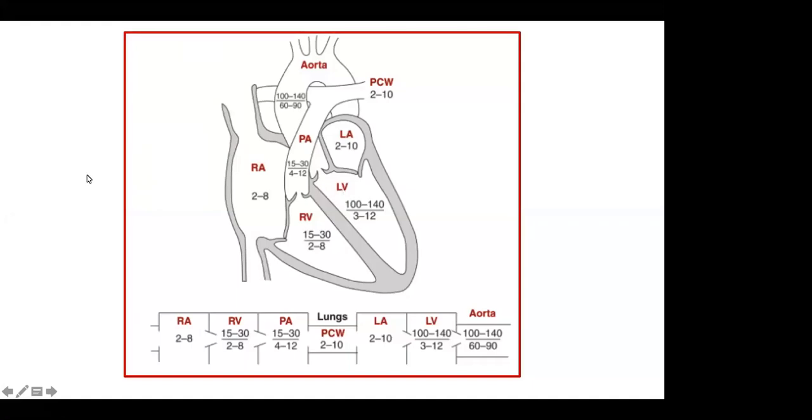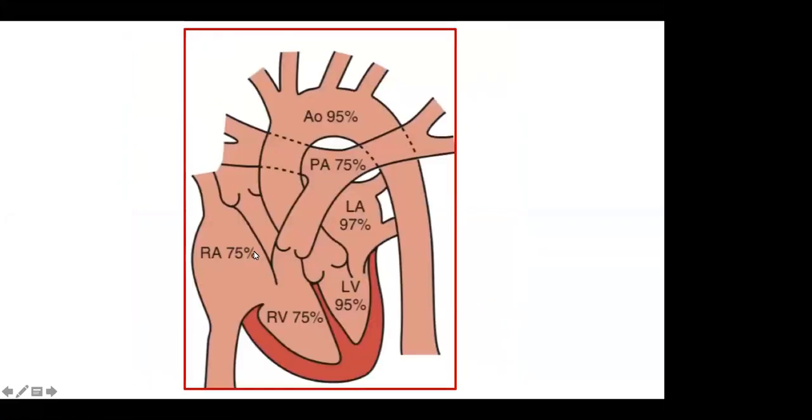preventing blood from regurgitating to the left ventricle. If you understand this pressure in the cardiac chambers, and you understand the different saturation of each cardiac chamber, like this one, right atrium is around 75%, which is the same for the right ventricle and the same for the pulmonary artery. Blood goes to the lung and gets oxygenated, usually above 95%, close to 100. Same in the left atrium, 97 to 100. Same thing in the LV and same thing in the aorta.